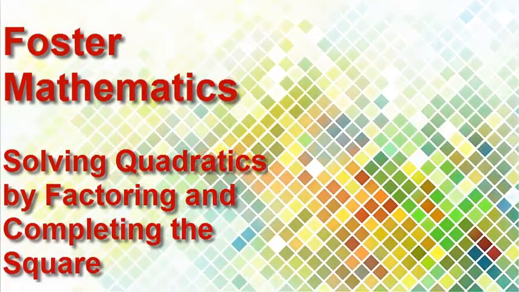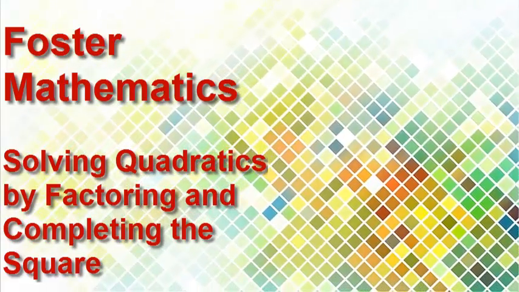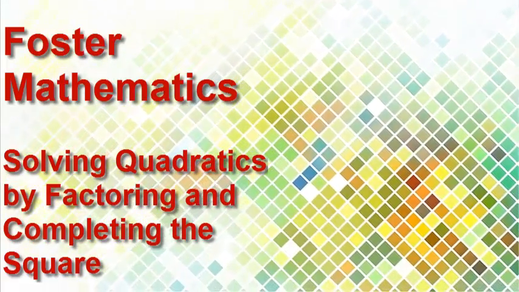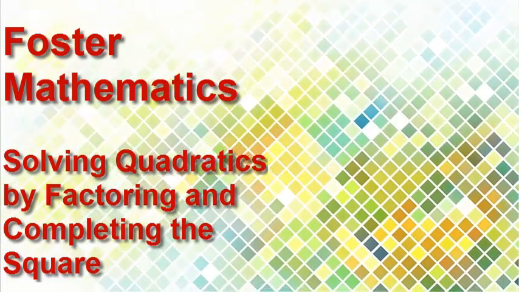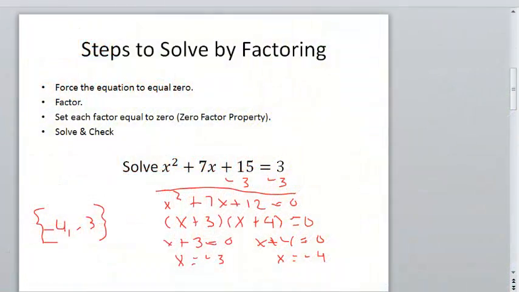In this lesson, we're going to take a look at solving quadratic equations, specifically using the methods of factoring and completing the square. If we start with factoring, I've just made an already completed example for you, and I've put the steps there. Remember that you've seen this before. Your goal is to get everything set equal to 0, to factor, and then to set each factor equal to 0. So in this example, it already was given to us as being set equal to 3.